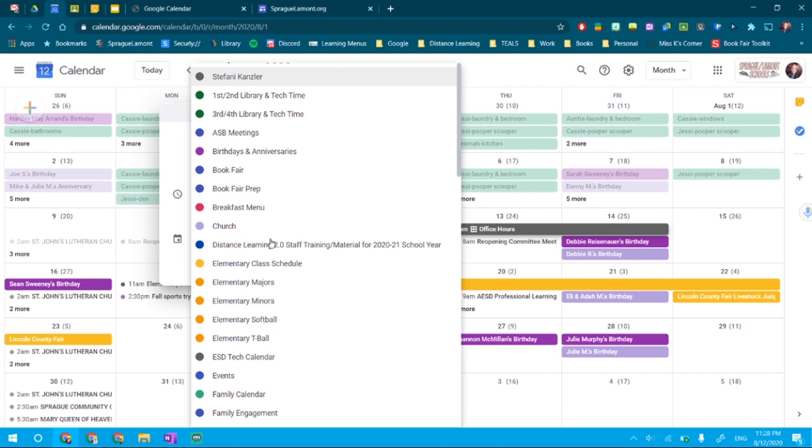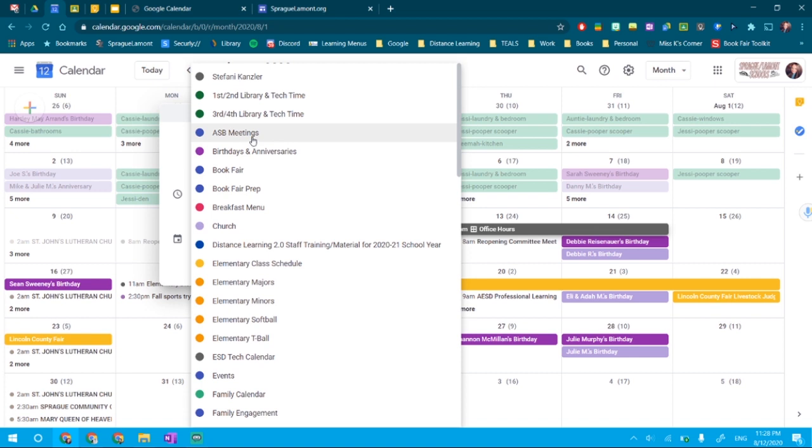Now here's the important thing. Whatever calendar you put it on, it has to be a calendar that is publicly viewable. So for example, my first second grade library and tech time is tied in with my Google Classroom. Therefore, it is not a public calendar. Only specific people have access to it.